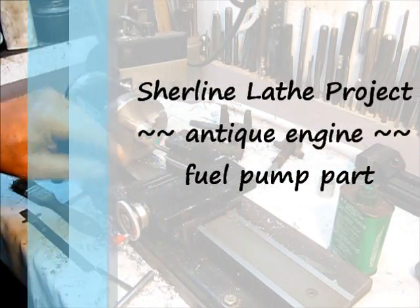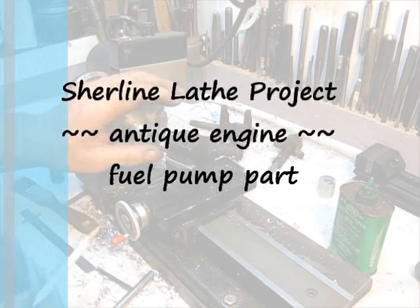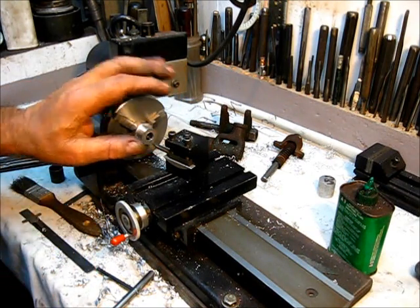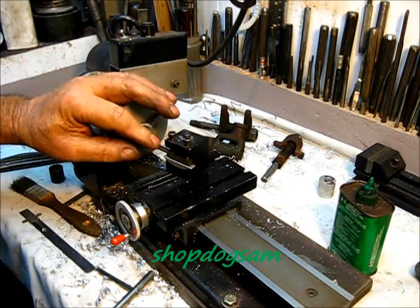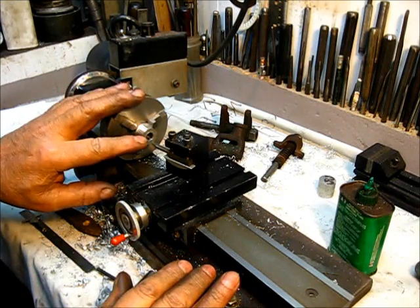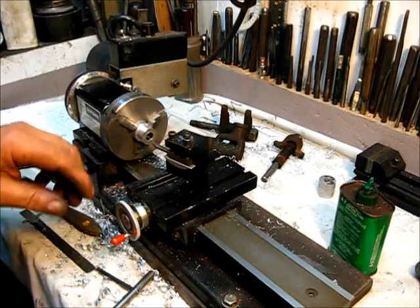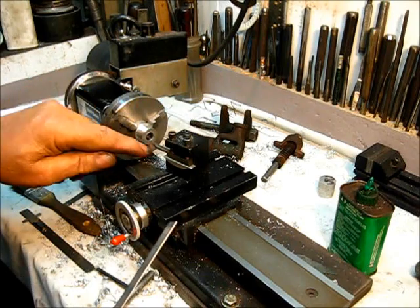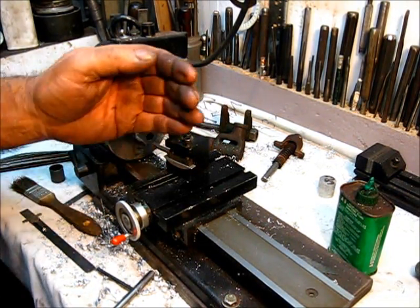I've got the cutting bit a little bit high because I don't have a lot of clearance on the bottom of that, and it's cut away quite a bit. I've ground that bit many times — it works. So it's at a little angle there above center line so that I have clearance. Looking straight down on it, I have it angled enough so that the side clearance will not hit the material. If it does, I'll make adjustment.